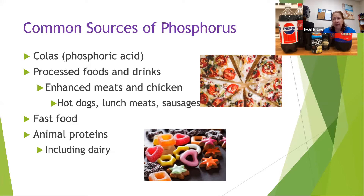Enhanced meats and chicken are also a concern. The difference between buying meat at a butcher versus a big superstore is that many meats at Walmart or basic grocery stores are actually injected with water and preservatives, often phosphorus-based. Other things include really processed meats like hot dogs, lunch meats, sausages, and bratwurst. And then fast food — think of it as a preservative. Any of you who've found French fries under your car seat a month later and they still look like French fries — that's preservatives.